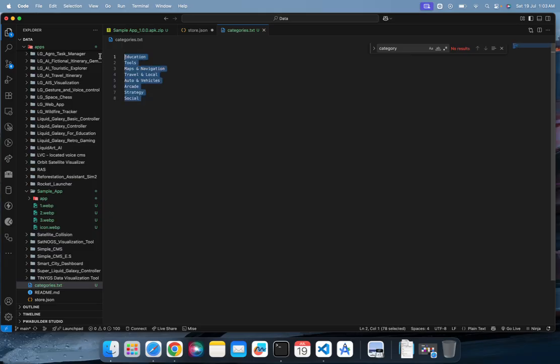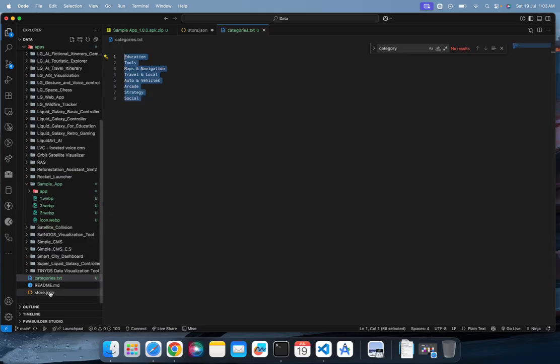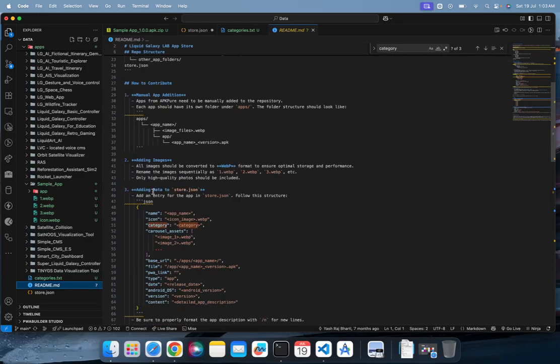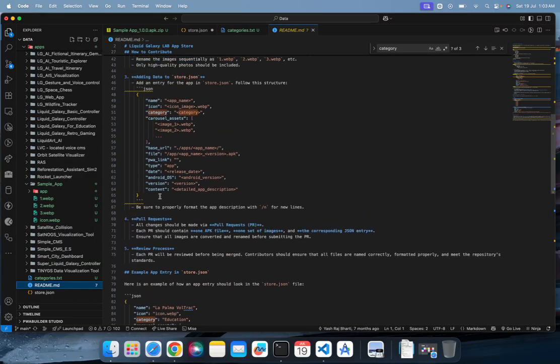So we have this kind of categories, and I will just add it to the README to show what kind of categories exist. So we're just going to say that categories can be the following.